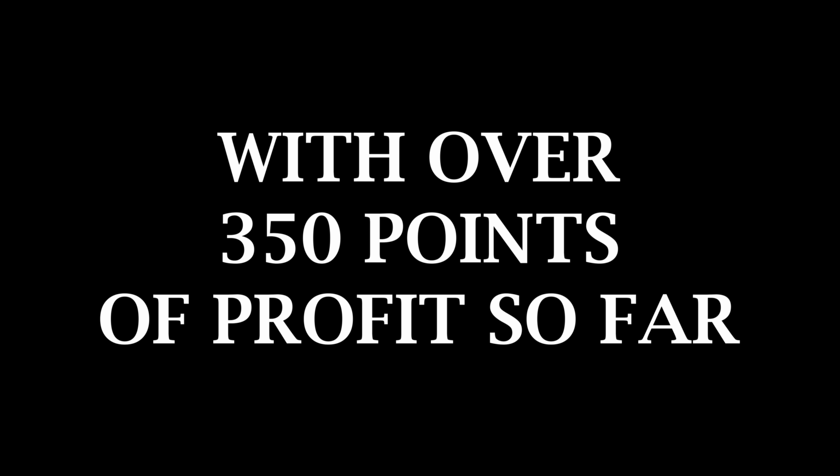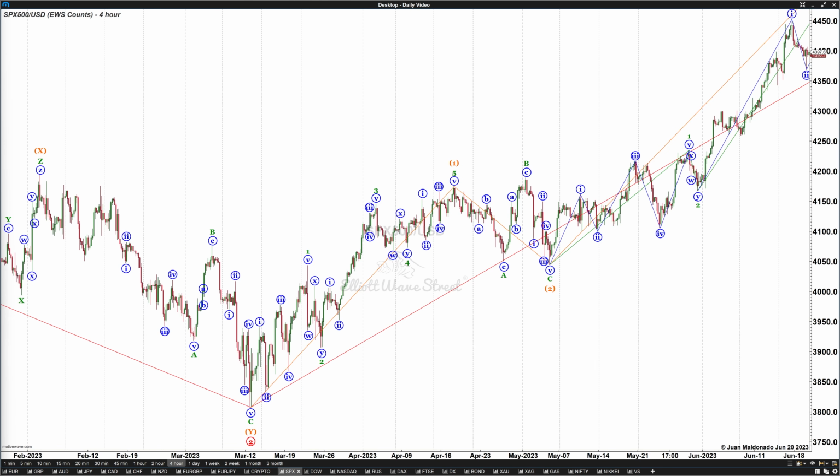In this video, I'm going to show you how we trigger an S&P 500 trade with over 350 points of profit so far. Alright traders, today we're going to do a good exercise in this S&P. The point is that when we are trading with the Elliott Wave theory, it is always subjective, always hard to find the end of the wave, always complex to know how the wave is going to be over and how we can trigger the trade.